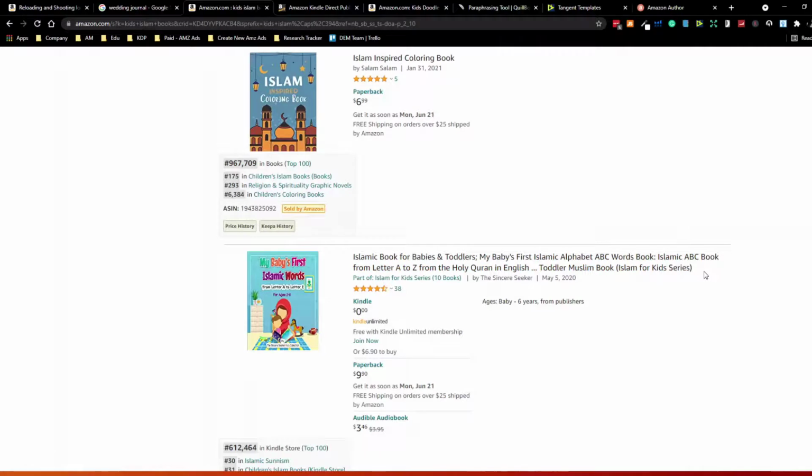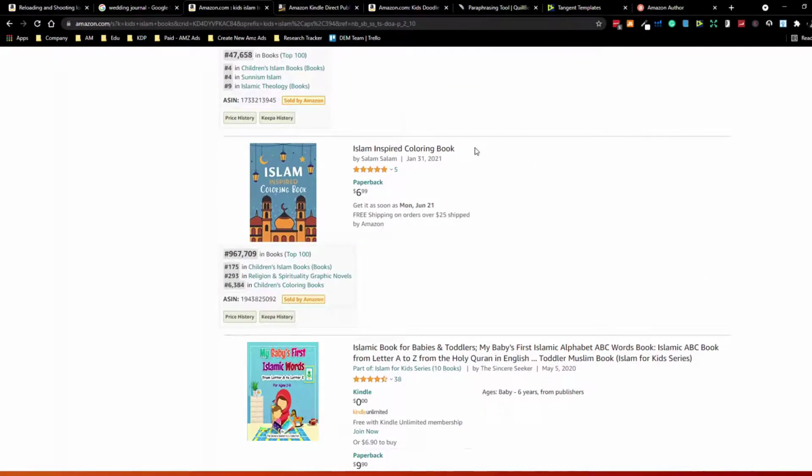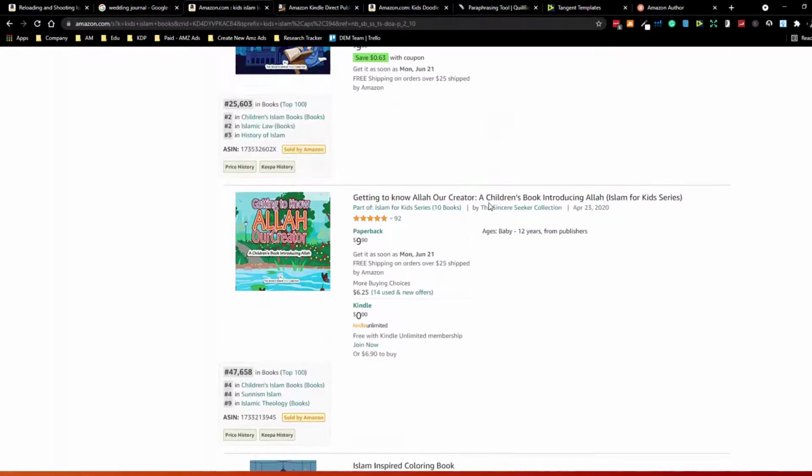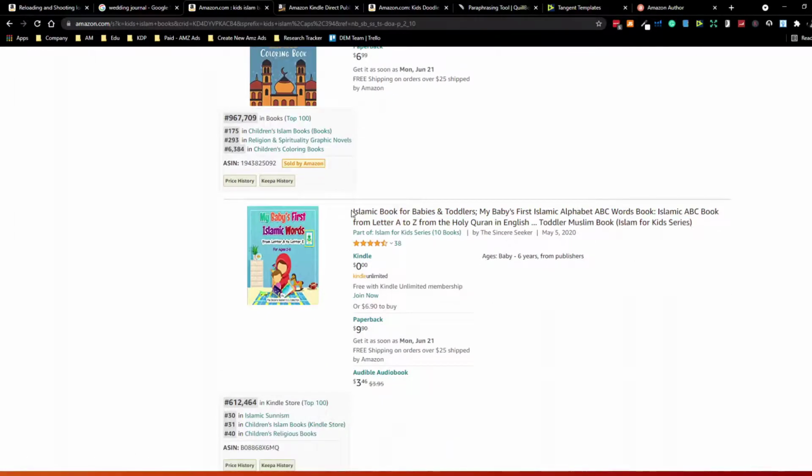By doing it this way, you will not be very appealing. You see, at one look, I know that even though this guy doesn't put a subtitle, this is an Islam coloring book. It's very, very clear to me. This one, for example, is also very clear. But this one is like, wow, which one are we selling? ABC book, A to Z book. Which one? Who do you want to sell to?